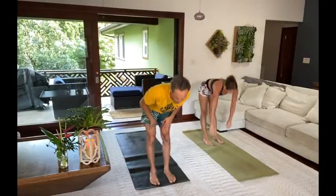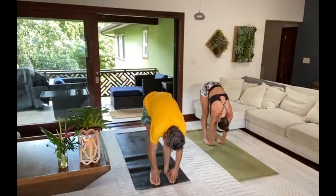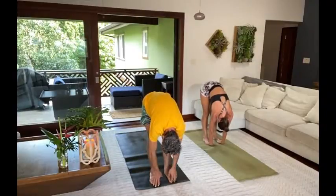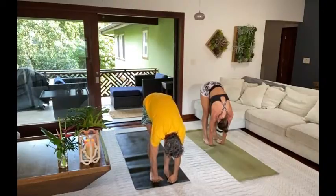Feet come about 5 inches apart, hip distance. Up at the front of our mat, we're going to come down towards the floor, slowly bending forward. Paschimottanasana, this is hands to feet position. If you cannot reach hands to feet with straight legs, just keep them on the backs of the calves. If you have the privilege, you can place the fingertips, perhaps palms underneath the feet.